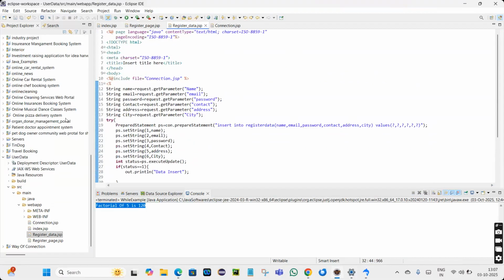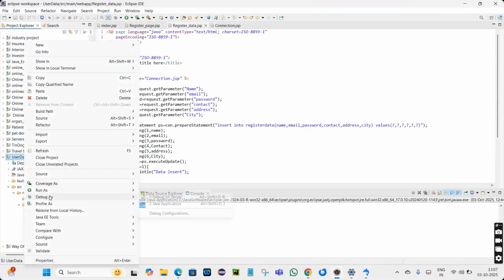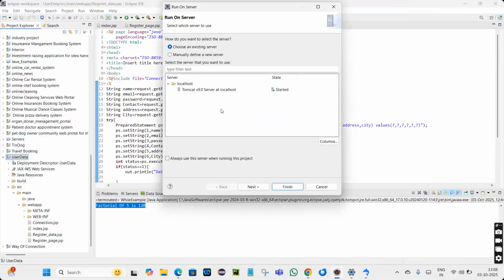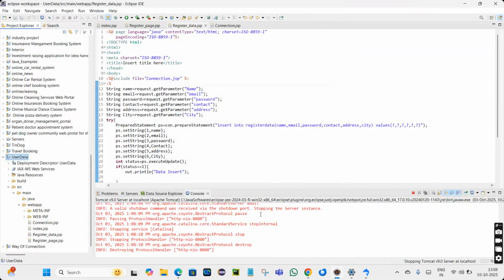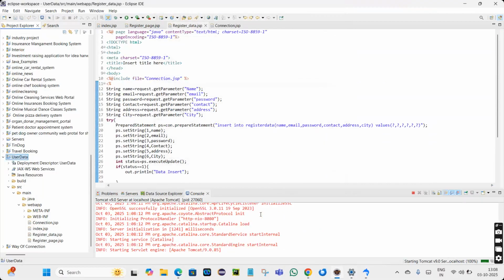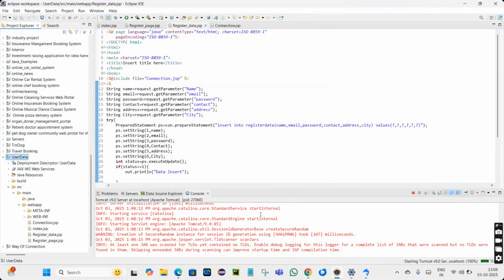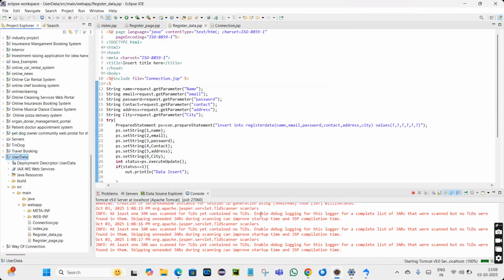So now we can run this project. Right click and run as run on server. You can select the server and finish. Click on register. It will open the form.